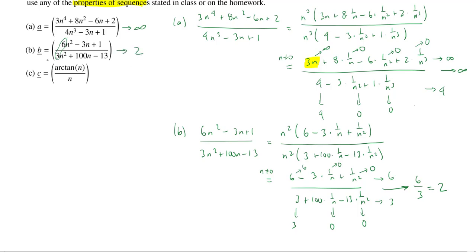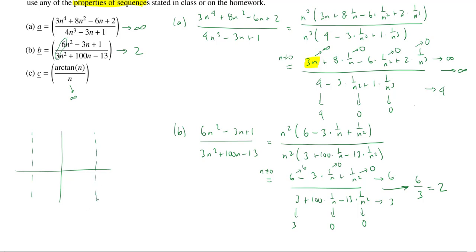All right, finally, we have sequence C, and it's defined a little bit differently. It doesn't have a polynomial over a polynomial. It's an arctangent function over a polynomial. Now, the polynomial in the bottom, that's pretty easy. We know that's going to go to infinity as n goes to infinity. But this arctangent function, we're going to have to know a little something about arctan. So why don't we draw a picture of tan? Because, man, whoever remembers anything about arctan?